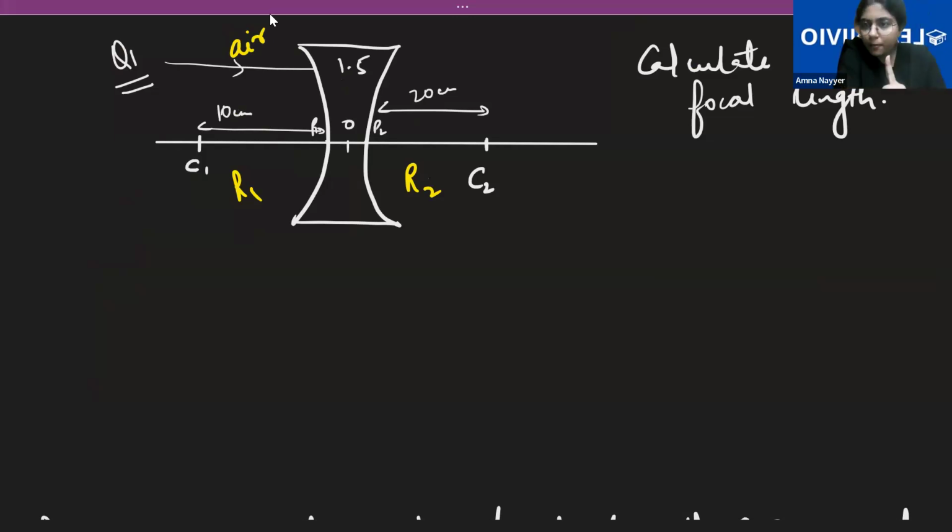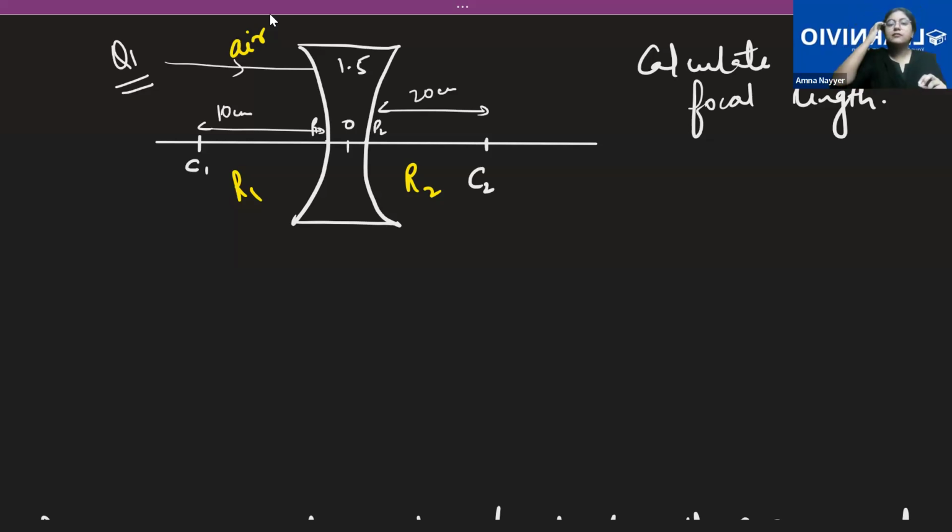Only in ray optics, one portion, that is optical instruments, there you don't have to abide by the sign conventions. Whatever formula we'll be deriving, just put in the values as they are, 10, 20, 30, 40, whatever is there. But for everything else that we are using in ray optics, you are required to put in the sign conventions yourself. The sign conventions for the mirror and the lens are the same, except that here you take everything from the optical center because two poles are present. There you had everything with respect to the pole.